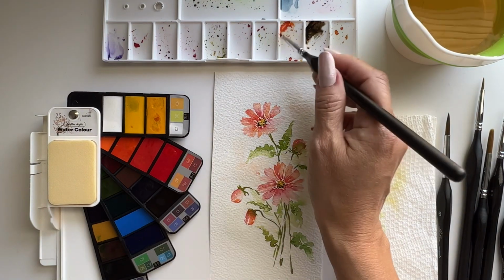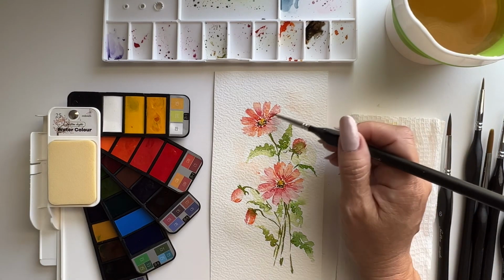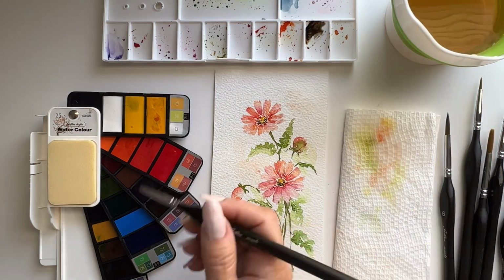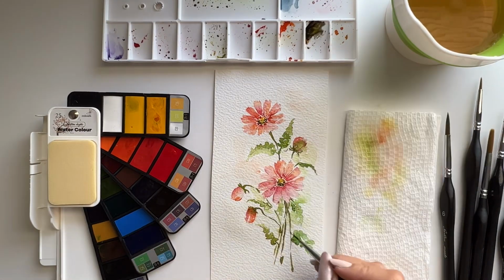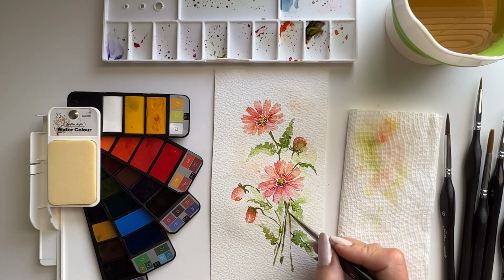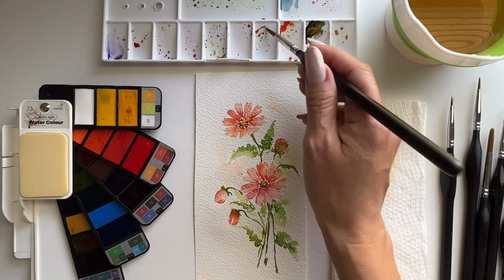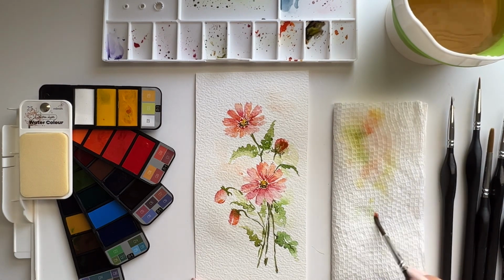Now using the same brush, I want to pick up some orange and red and paint outlines on the petals. I think there's too much of green that has blended into the red. So I'm going to pick up some red and let's see if we can improve the look here.